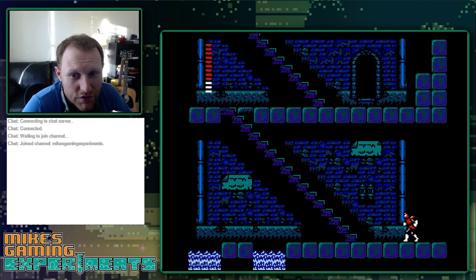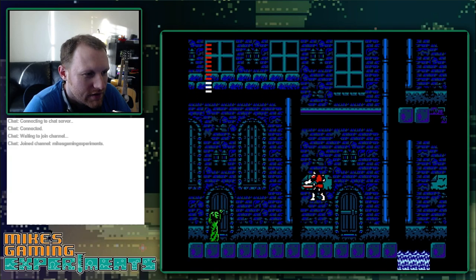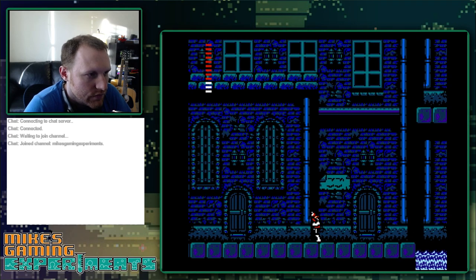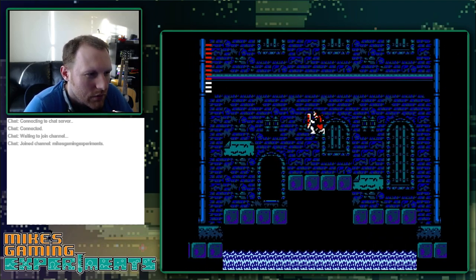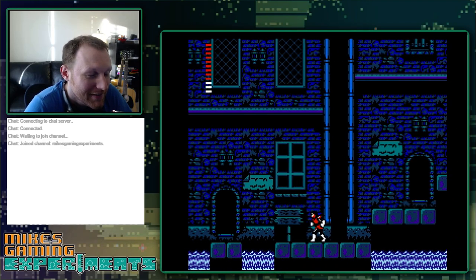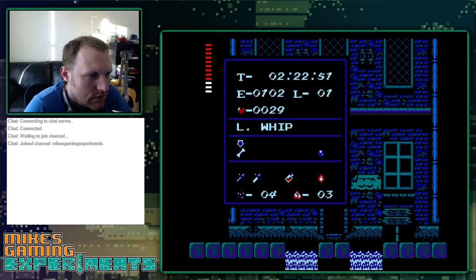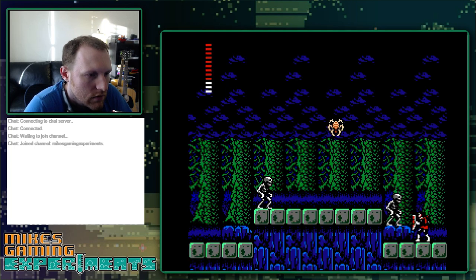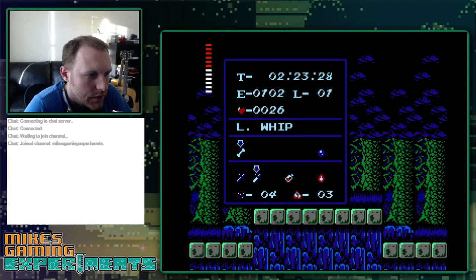I'm pretty sure the silver dagger does 0 damage. So that sucks. Those guys take 5 daggers. So our lack of whippiness is starting to catch up to us now. So this could be hard. How much does this cost to use? 1. Could be potentially really good though. But I'm screwing around with it, so.